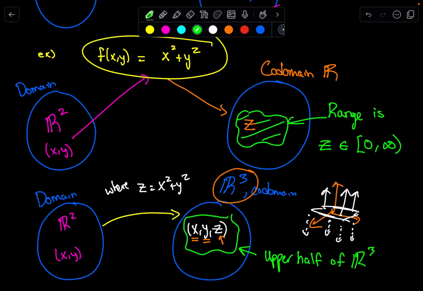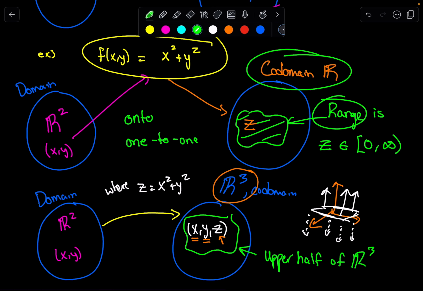Okay, so this is just a refresher of what functions are and how they work. They take in inputs, they have outputs. You may remember from the review assignment, there are things we have to worry about, like if a function is onto, if a function is one-to-one. Those are things we're going to consider pretty shortly. But for right now, we're just talking about functions or these maps. They take things from one space to another. And I'm introducing this new topic, codomain and range, and making this distinction between them.